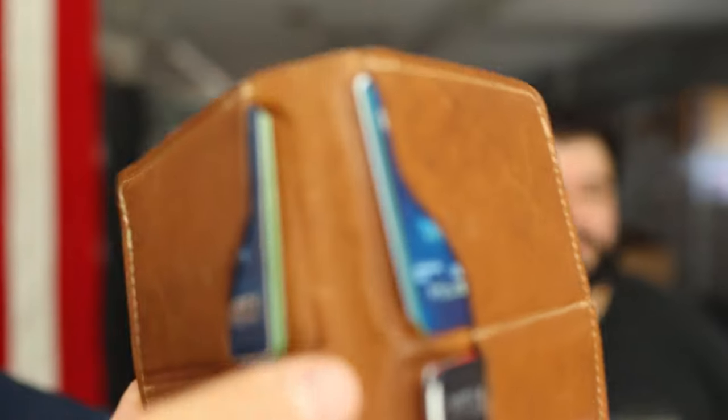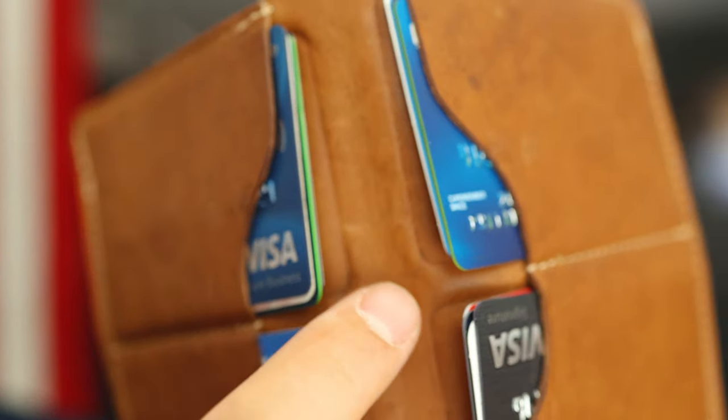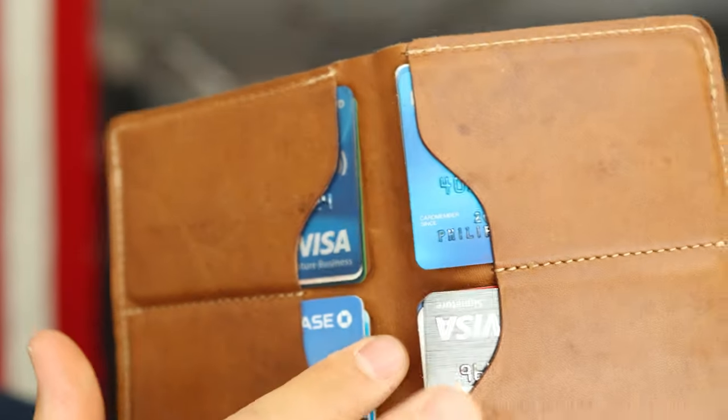I've been wearing a Fat Herbie, but this is the tall version that has the exterior bill slot extended all the way to the top. I had never worn one of these before, so I was really excited to try it and see how different this tall bill slot was. It's not that big of a difference — it's a little easier with the regular Fat Herbie with that thumb notch to get cash in and out. The thing I like most about it is this clean interior on the center. When you have the tall versions of the wallets, you can have the grain side of the leather on all of the exterior and all of the interior.